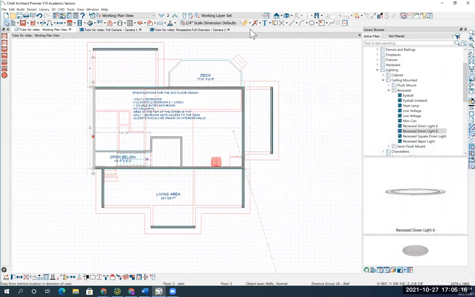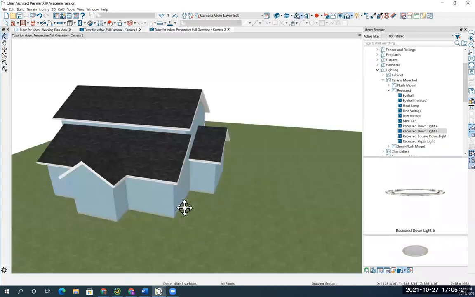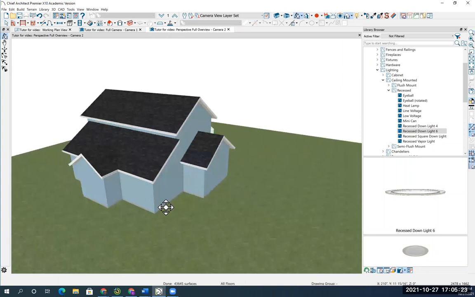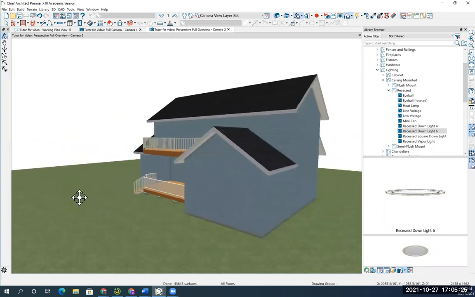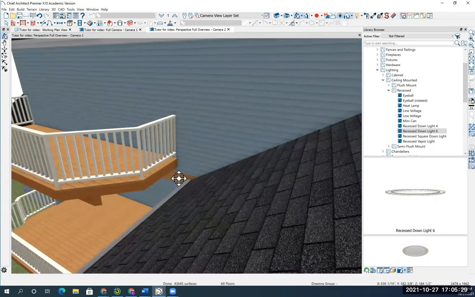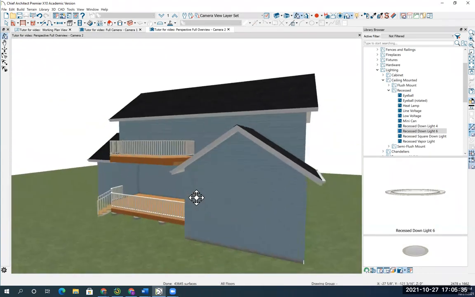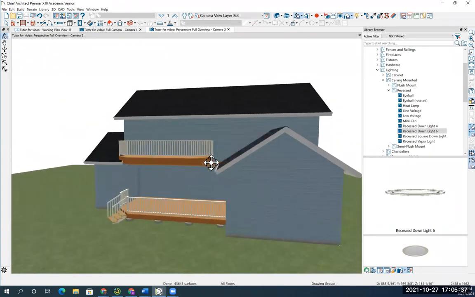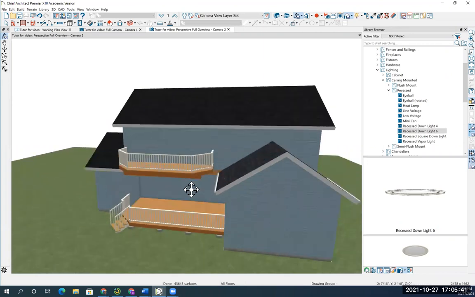Now let's see what the full view looks like now. I think that's a bit better. Looks nice. You notice that we have just a little bit of room between the deck and the roof. If our deck extends too far over, it's going to intersect with the roof, and then we have some issues. That's why we stopped a little short on the second floor deck.